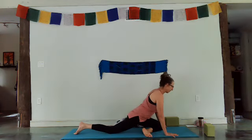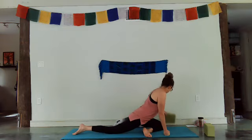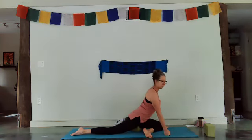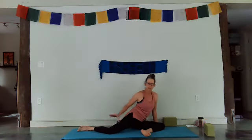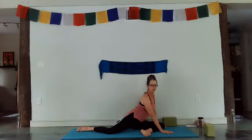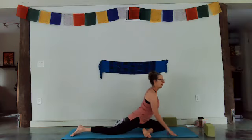Check your hands. If your wrists are screaming, go to soft fists. Remember, a block under your left hip might feel just marvelous. It might be what you need to sustain the pose. Or you've dropped down to your left hip and softened your right knee. Still keeping the torso forward. Got it. Try to go light at first.